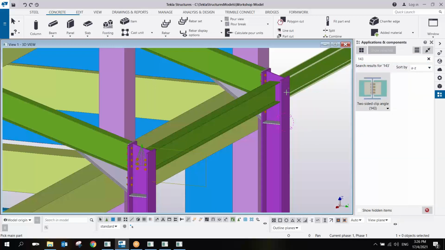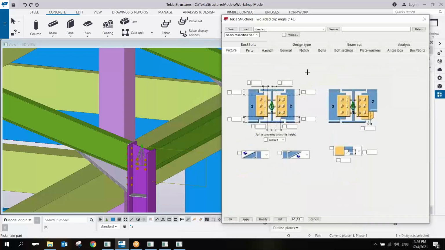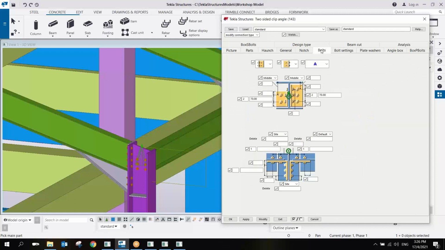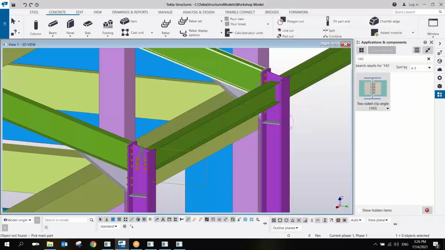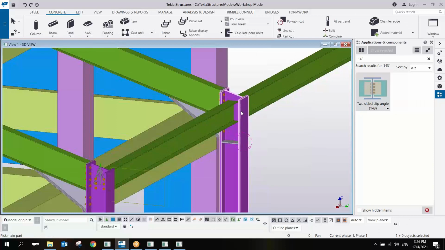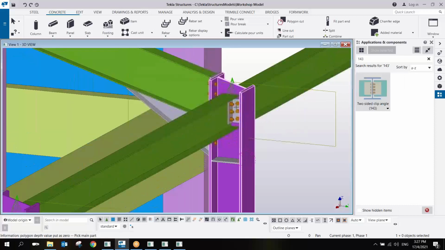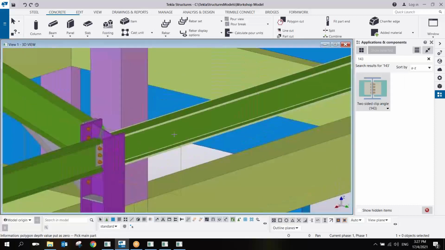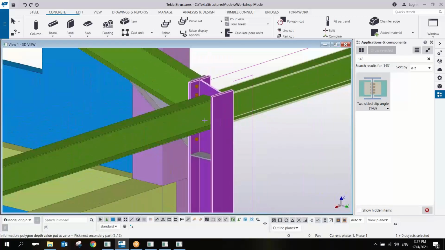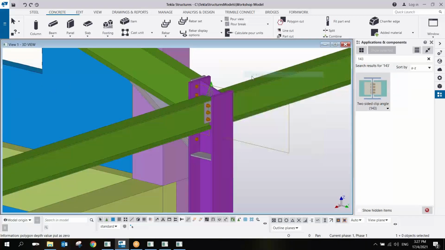So 143 means it will be a common bolt between the two beams. So here under the bolt, I can use again 3 and then 3, apply and okay. So all we have to do is select 1, 2, 3. Middle button of your mouse. There you go.